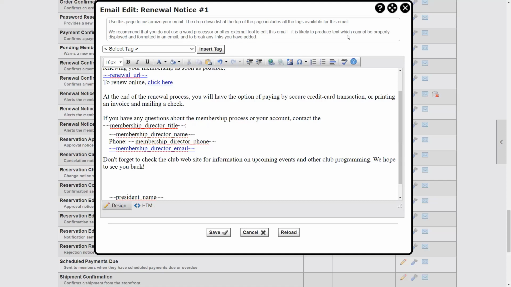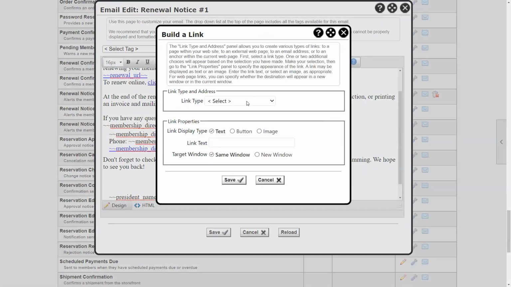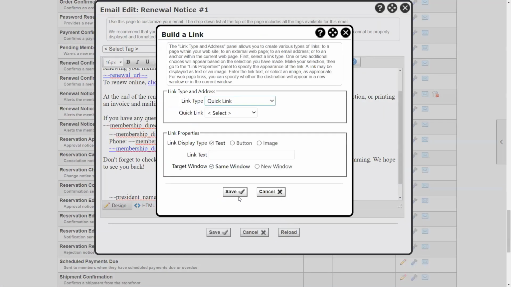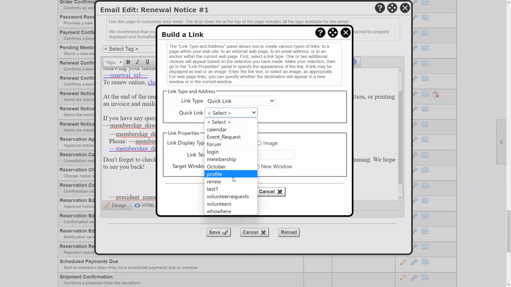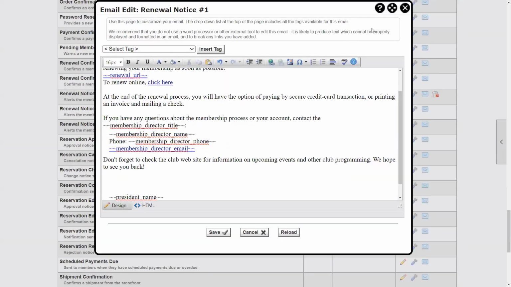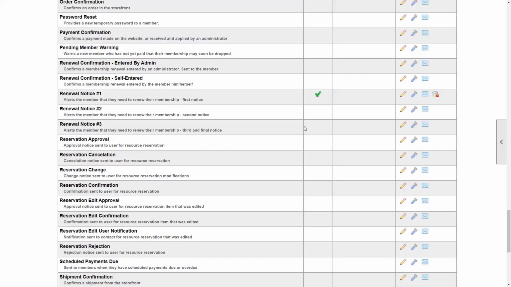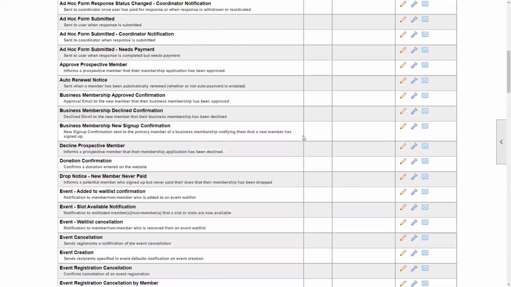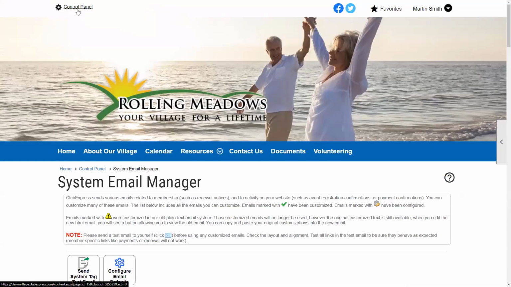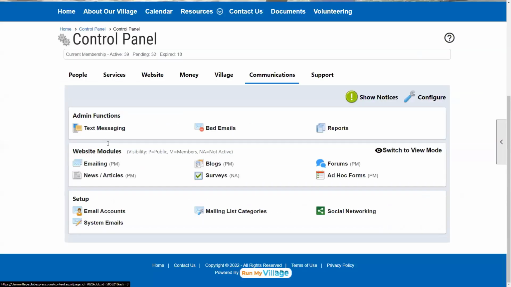All right. We got a question. What is the who, where in the link builder? That's one that I don't know. Sam, do you know that? Those may actually be quick links that have been created. This is another demo club. So that isn't a quick link that was made by the system, like the profile quick link is. You can create your own quick links. And so what we're seeing here is quick links that have been created on this demo site. That's not a standard quick link.